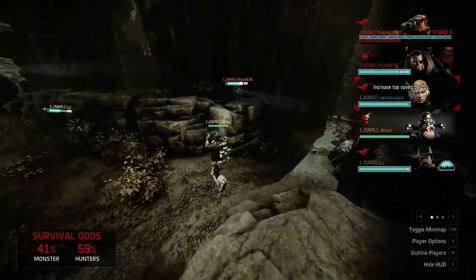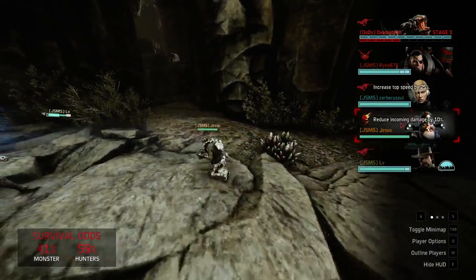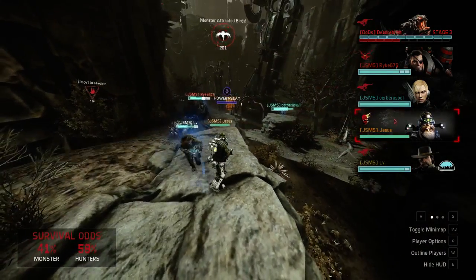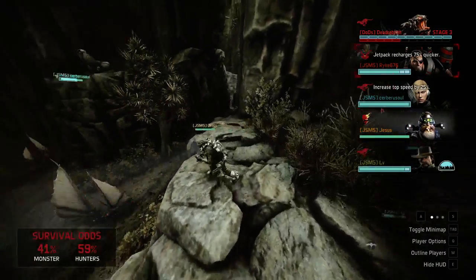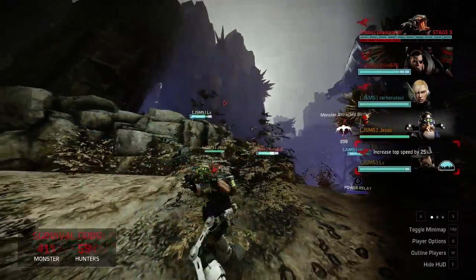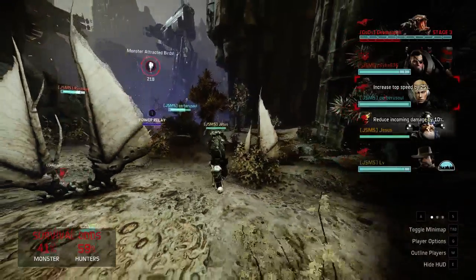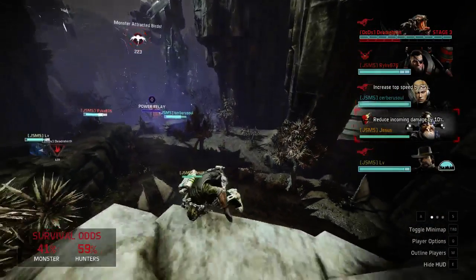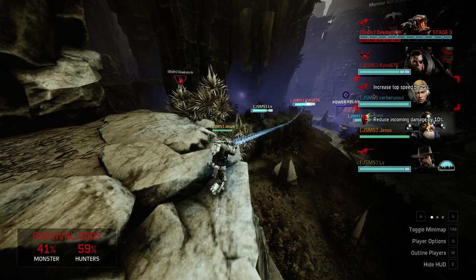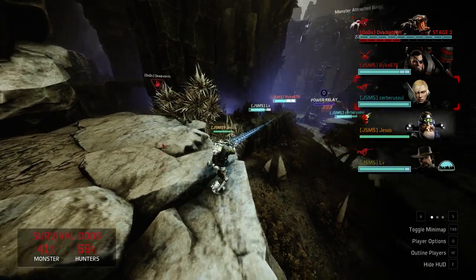Reduce incoming damage, which... Okay, for those of you that don't know, this buff, the reduce incoming damage, only applies to Jesus. So if Jesus has a shield or anything, that reduces his incoming damage. Does not affect the shields, okay? Yeah, however, if, say, for instance, Cerberus had reduced incoming damage, the shield would be buffed because it would reduce all incoming damage to Cerberus, which means it would impact the shield. Right?